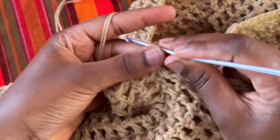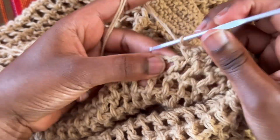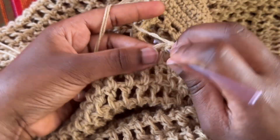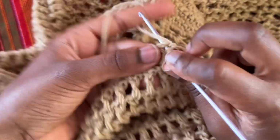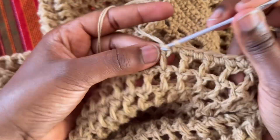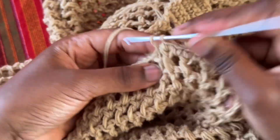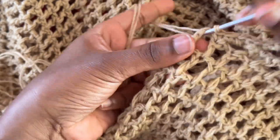Place a single crochet there, and once you get to these normal looking mesh stitches, you are going to be placing a single crochet in the middle, and one single crochet in the double crochet, one single crochet in the chain one space, one single crochet in the middle, one single crochet, just like that. You're just going to be placing single crochet in every single crochet stitch that is available to you. So we reached this side of our neckline.